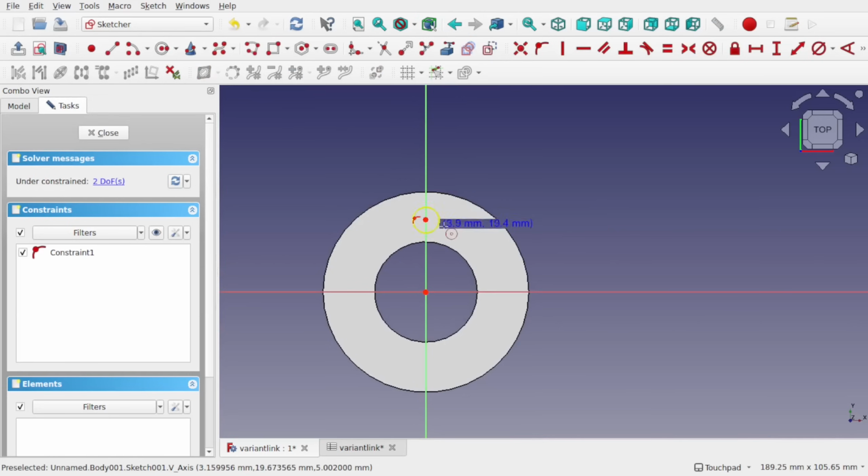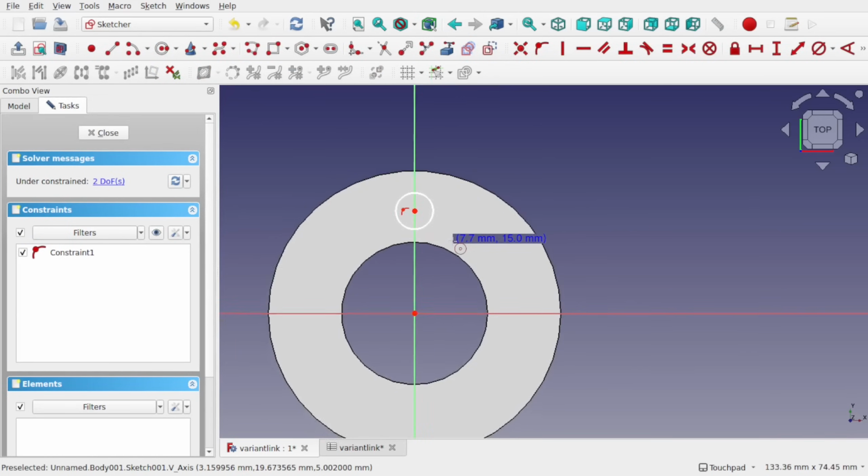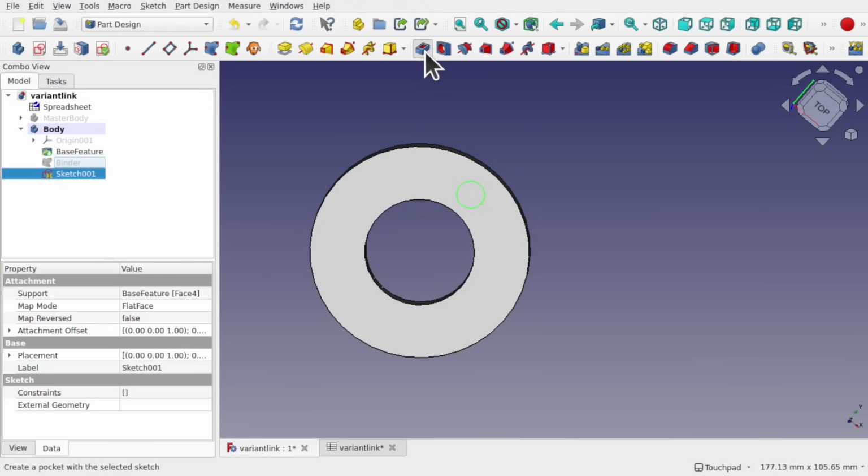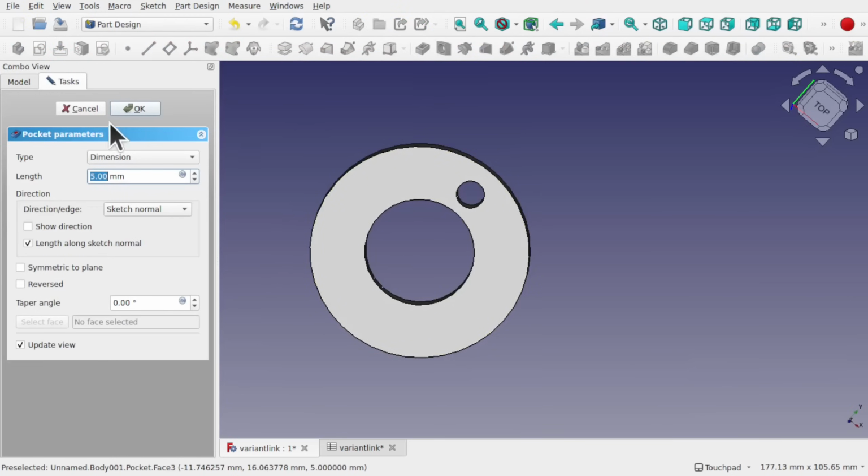Let's go from here. And remember, this is going to be affected by any change of the underlying object. So for instance, I need to make sure this is fully constrained, because if I change the settings of this, make it smaller, this pocket, what I'm going to make in a minute, is going to travel. Let me show you. So if I close that, it's not fully constrained, and I use a pocket through there, we can see it's taken.